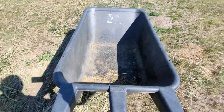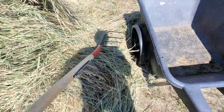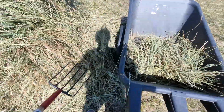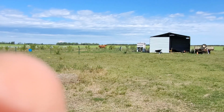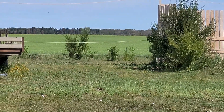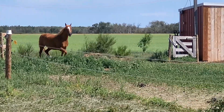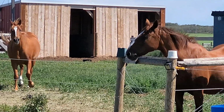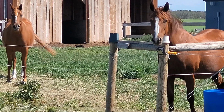Put this right here up against the bale. Hope it doesn't blow away. Look at who's coming. Who's coming running? Someone else coming running for some food here. Now they're gonna get into each other's business. What's this? Standoff. Dun dun dun dun. Waiting for their snack.